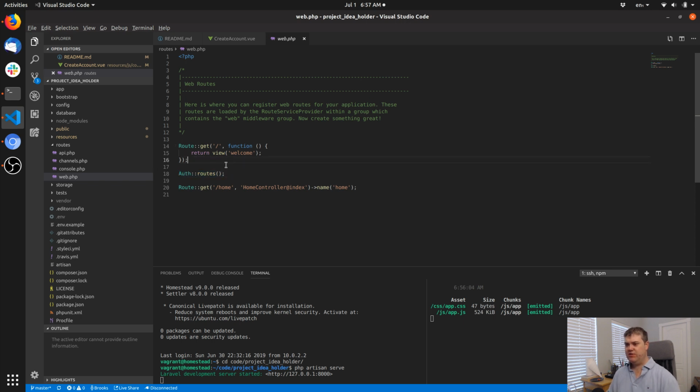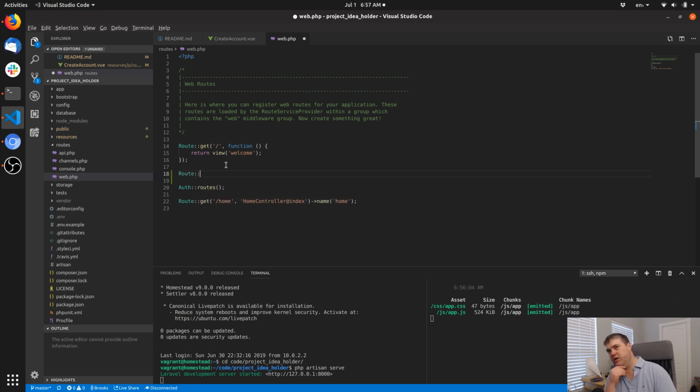So if I do something like this, route, I don't necessarily want to do the service or whatever it's called for users, because I don't want the views to be routed that way.